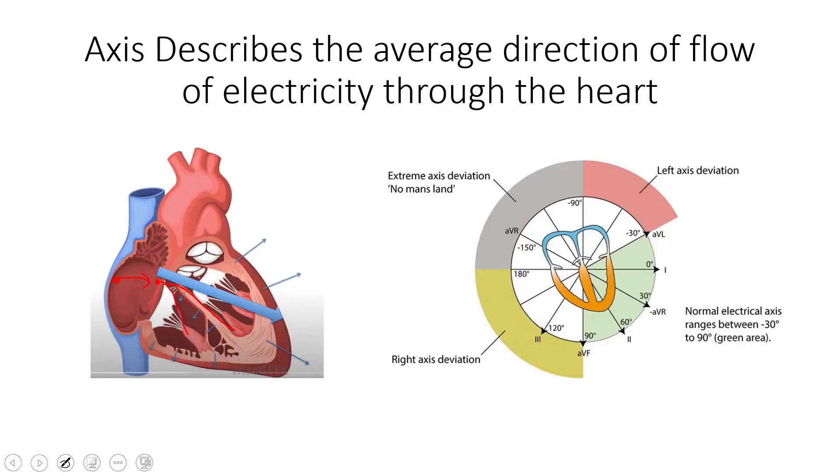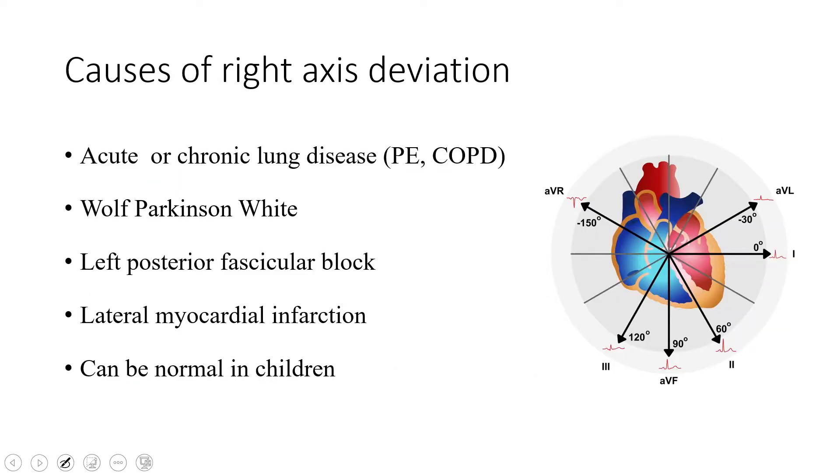In this case, a little bit of our energy is actually directed to the right. Right axis deviation can technically be anywhere from 90 to 180 degrees, and what it's telling us is that maybe there's a weaker force going left, so more of the magnitude and direction of the vectors is going to the right. It doesn't mean there's no energy going to the left - it's just changed and it's not typical. Things that can cause this that we're familiar with: a lot of times it's chronic lung disease. It can be acute as well - when thinking about pulmonary embolism you may look for signs of right heart strain, and right axis deviation might be one of those things. Long-standing lung disease with increased pressures causes the right heart muscle to get bigger and require bigger forces, which can change the axis.